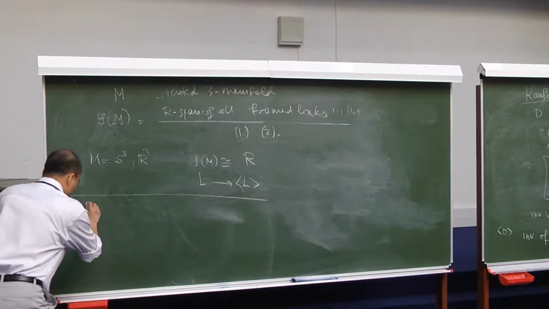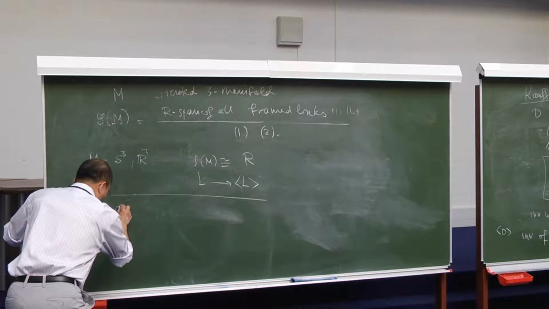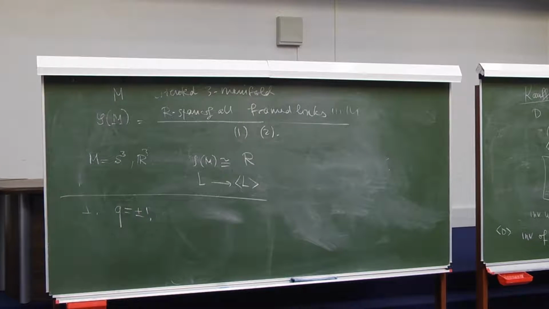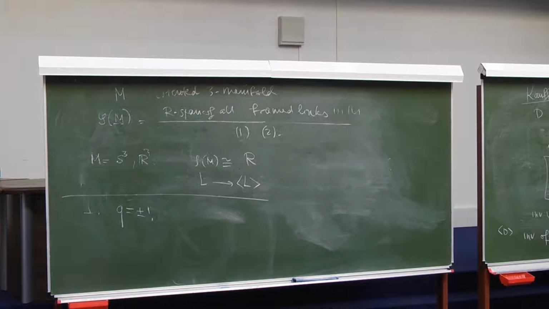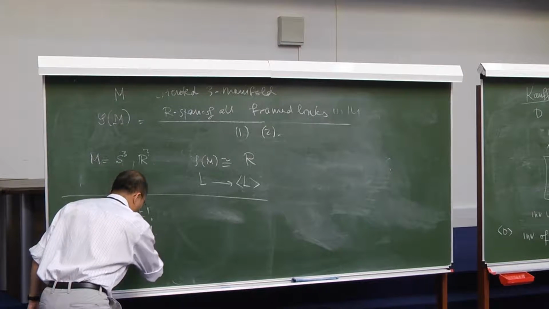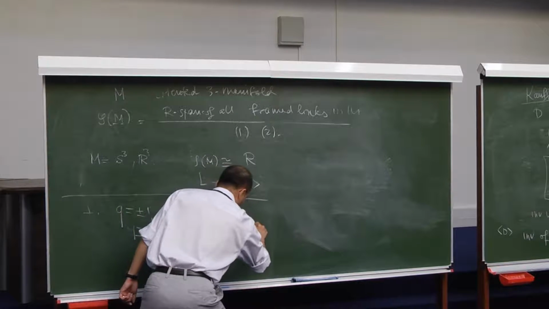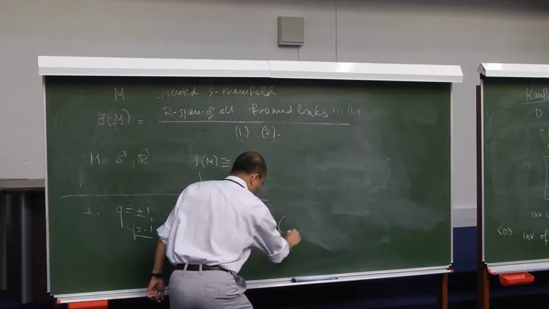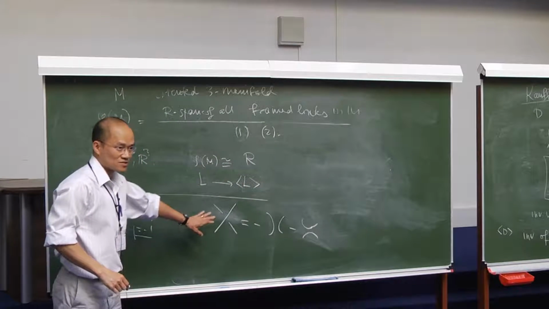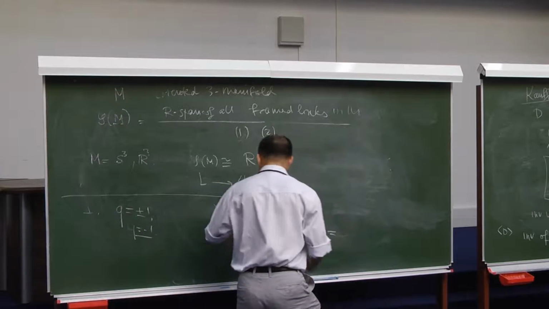Okay. So the first is when you put q equal to plus or minus 1. When q is equal to, say, minus 1, then the skein relation now just says that this one here would be equal to minus the other. Now you don't need to keep track of which one is positive and which is negative, because it's going to be just like this. But it's also equal to the other one.